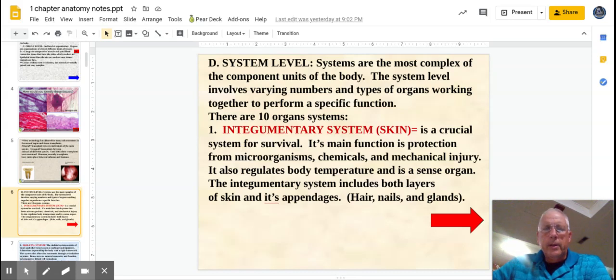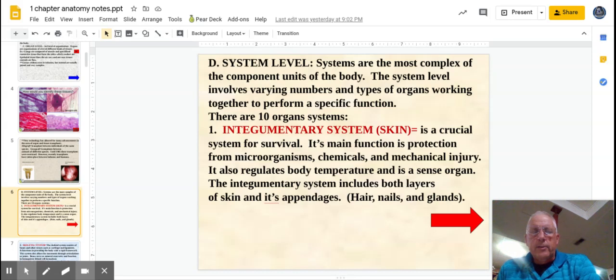So we're going to pick up where we left off yesterday, and just to review a little bit. We talked yesterday about how this is just an introductory chapter, a lot of basic stuff, a lot of terminology, a lot of things that we'll be using throughout the year, not just in this chapter. So we talked about how the body's organized into cells, and then a group of cells is tissues, a group of tissues is organs. And as you see on the screen, we're at the fourth and most complex level of the body, and that's the system level, which has 10 systems.